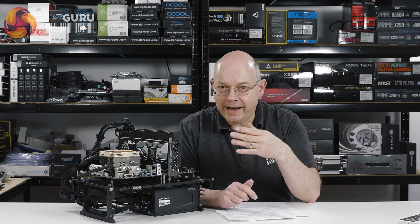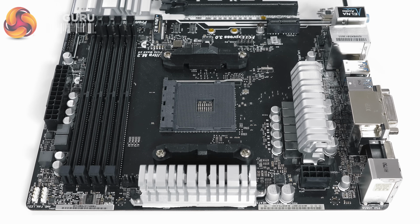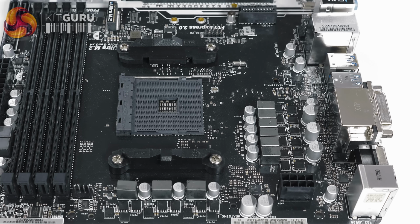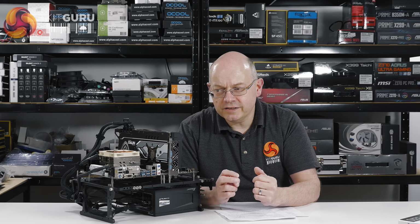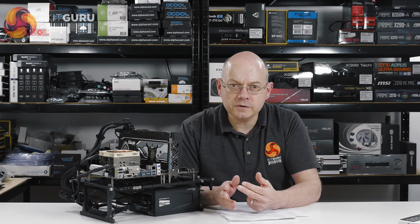And then I took a double extra closer look, and the VRMs, which are described as being 9 phase, so that's 6 plus 3 phase, they're actually not really quite that. The PWM controller has a sort of a doubling thing going on. It can do up to 4 phases. It can't do 6 phases for the CPU. So that is effectively 3 doubled, which is why you can see 6 lots of components. So 3 plus 3 for the SoC.